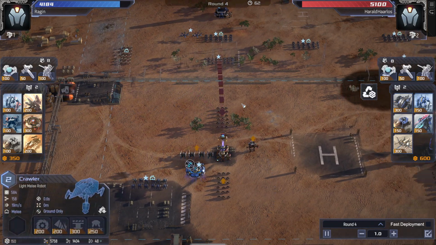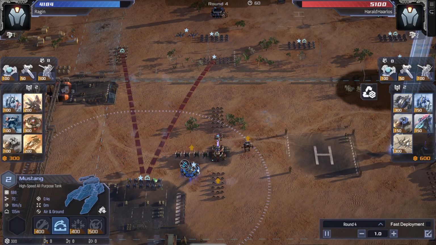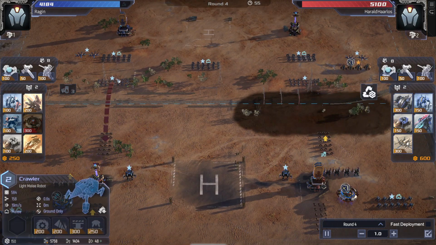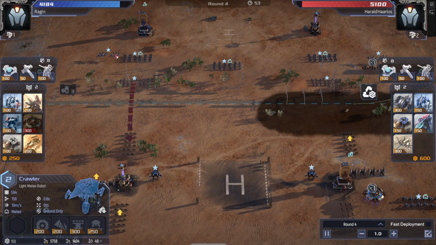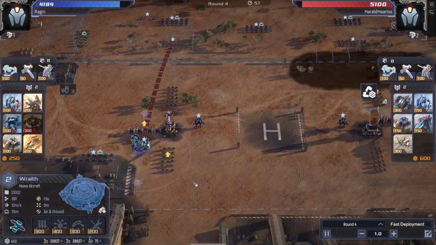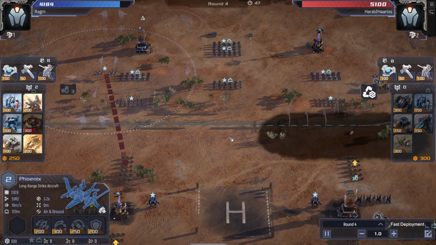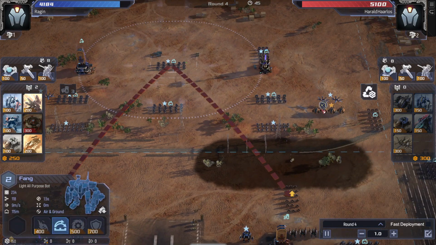Right? These crawlers are pretty tanky against the Mustangs. I also level the arc lights so that they're one-shotting the crawlers. He does take the Phoenix, so I'm relying on Wraith and Mustang to clear these Phoenixes, and he gets more fangs. I know, again, I called this a steel ball push. You will see.